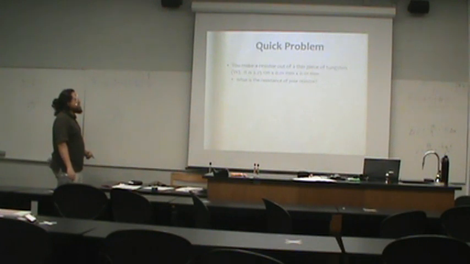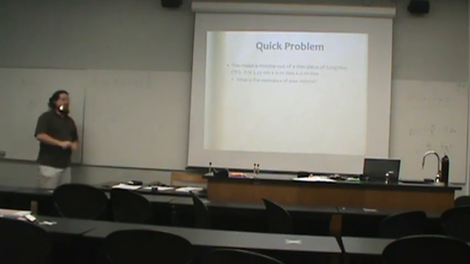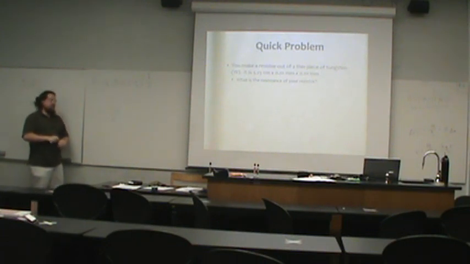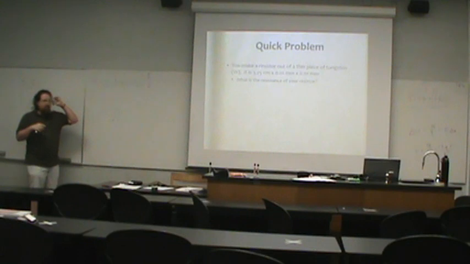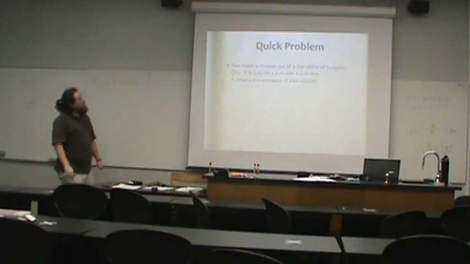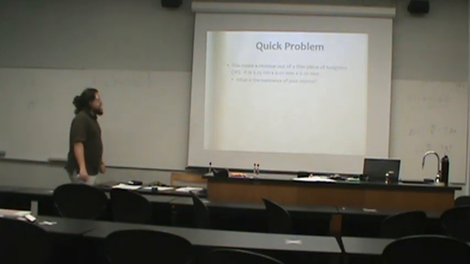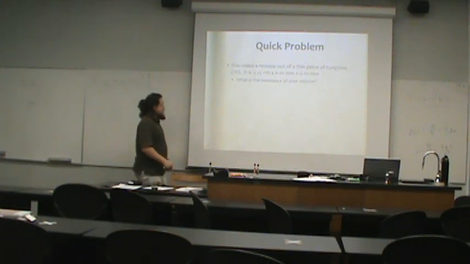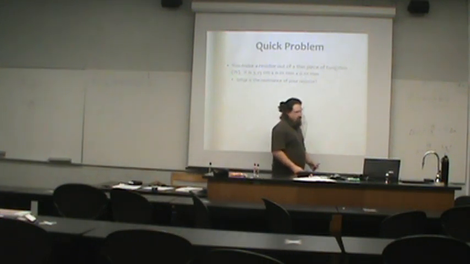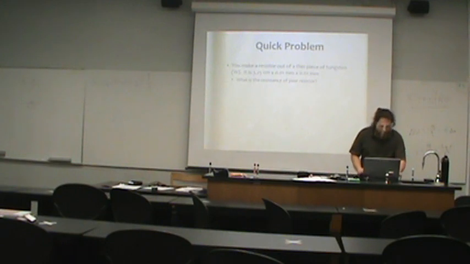We are told it is made of tungsten. We know its base dimensions. We are asked what its starting resistance is at, for consistency's sake, and I'll add this in. What is its starting resistance at 20 degrees Celsius? Okay, I need to rewrite this question because I didn't specify which of those is the length. One sec.